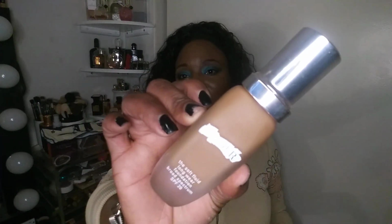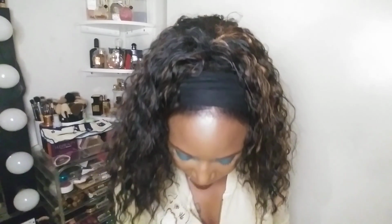So, then I have the La Mer Soft Fluid Long Wear Foundation, Broad Spectrum SPF 20. And we all know what this looks like right here. It was all the rave, this foundation. I have this in shade 460. And it's fine, but I don't know how to explain it, it's not exactly my skin tone. It's good though. I like it. I wish I could have gotten a deeper shade, but I have 460 Sienna. But I'll mix it with a little foundation or do a little more contour, and it'll look great. I do like it, but sometimes it looks a little too light for me.